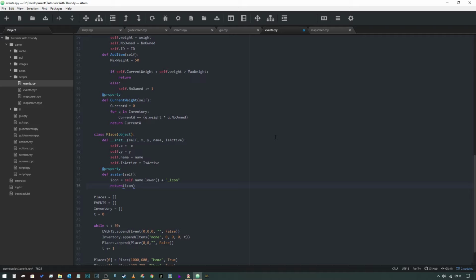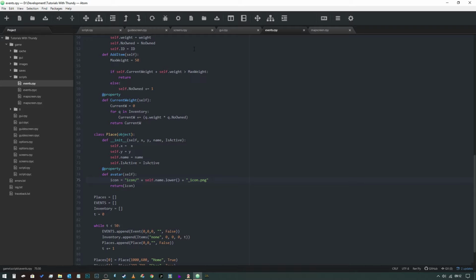Now what we're essentially doing is, without actually adding another property into this list, we've created a place.avatar property which will return this name. And in fact I'm going to add .png to the end of that so that we will always get the PNG file in there. What we need to do is go to the icons folder, like so. Now if we were to run this and ask for our avatar for one of our locations, it should return this file path.